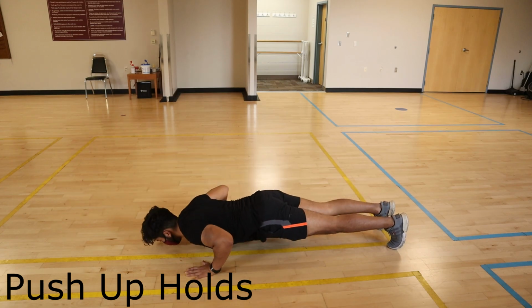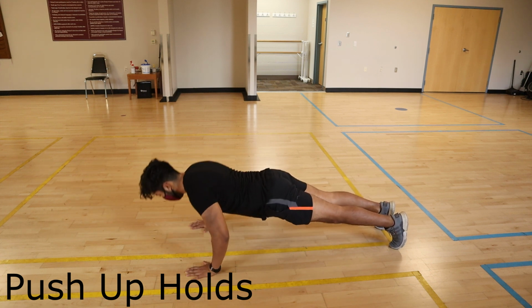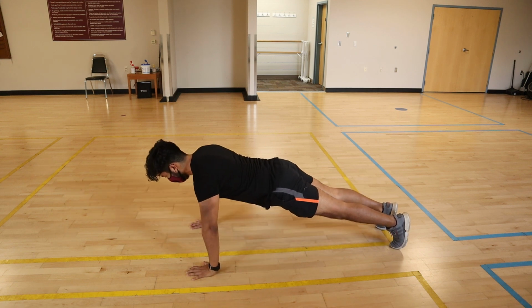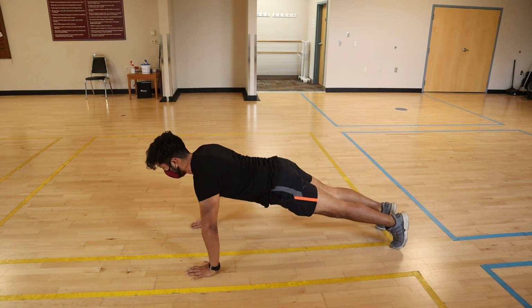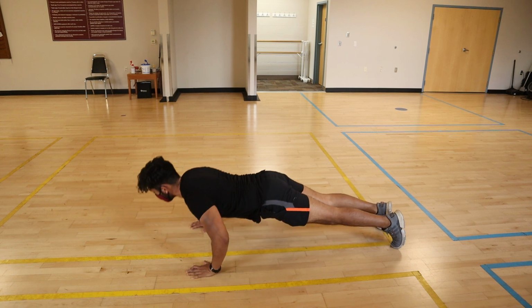Now up next we have a low push-up hold. Essentially we're going to be holding a push-up down at the bottom for about 2 to 3 seconds and then coming back up. Still inhaling going down and then exhaling when you're coming back up. I want you to go back to regular push-ups if this is too much for you. This was quite a bit for me even while I was doing the exercise.